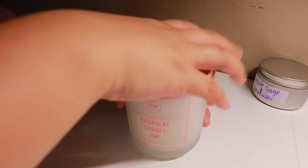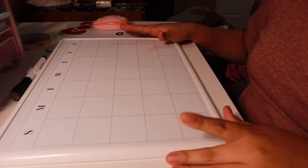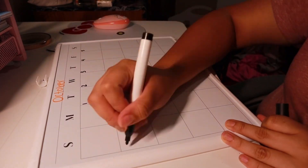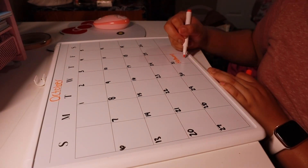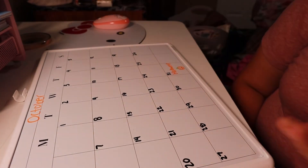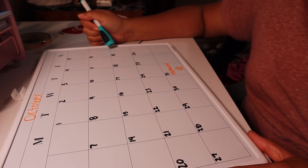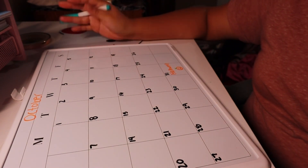I'm going to move this candle, and now I need to update this calendar because it's been a hot minute since I've done anything. We're going to update it and fill in everything else. This is basically my content creator calendar — if I have ideas or plans for the month, this is mostly where I put them. I think I'm going to put the ones I've already uploaded on here too.